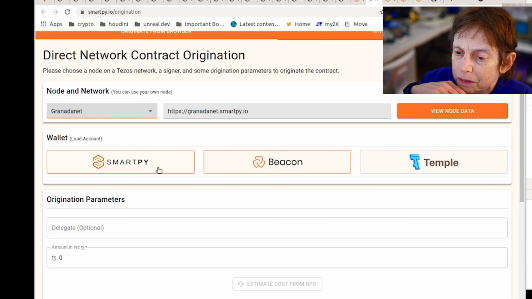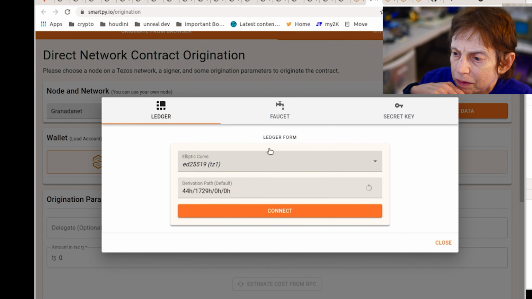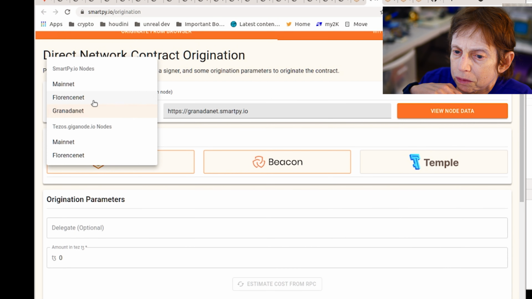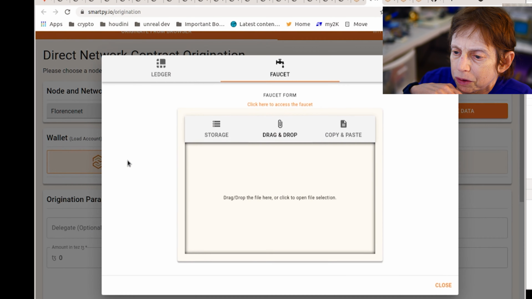Let's try this network. I don't know. No. Go back. I'm just going to go to one I know, which we have SmartPy, and we do have stored accounts here. At least we should. Well, it's not recognizing them.